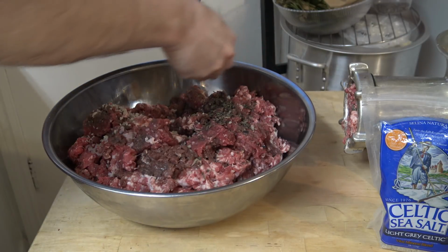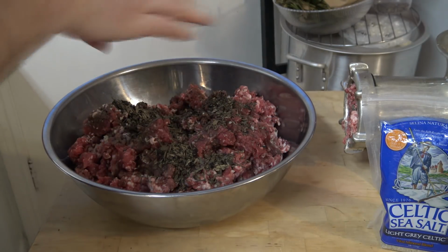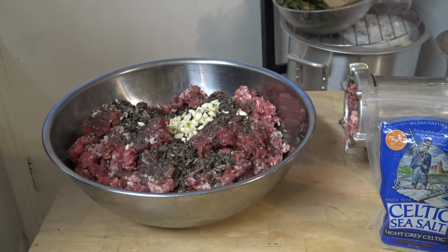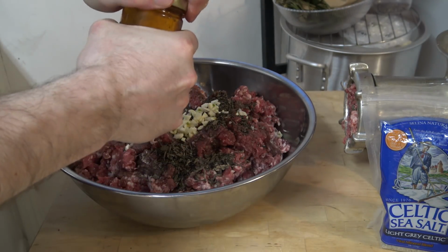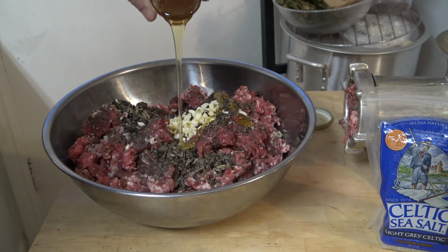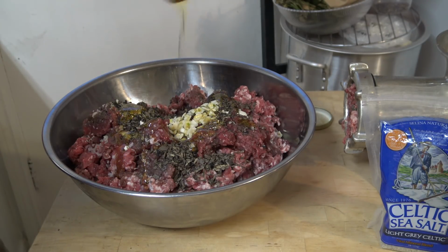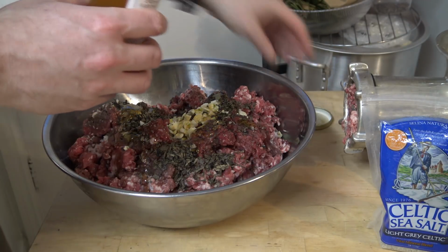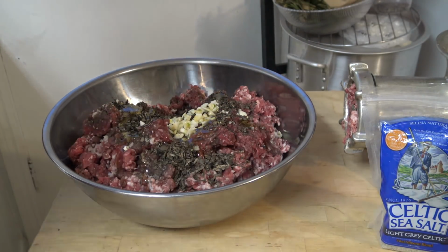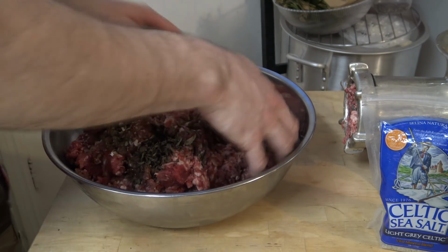Black trumpet mushrooms. These are like the prize mushrooms on my mushroom shelf. Another chopped garlic. Some money that was given to me for a talk I did at a high school about wild foods. Is a really nice gift to get. We'll put about that much. Oh yeah. And then the massage.